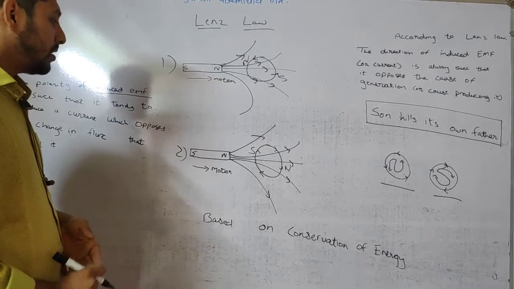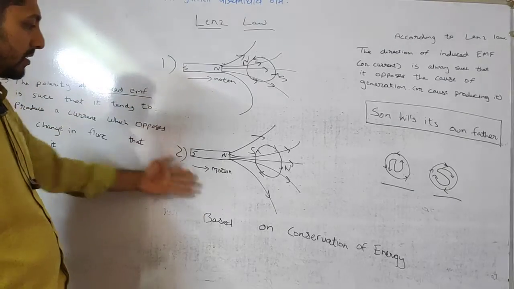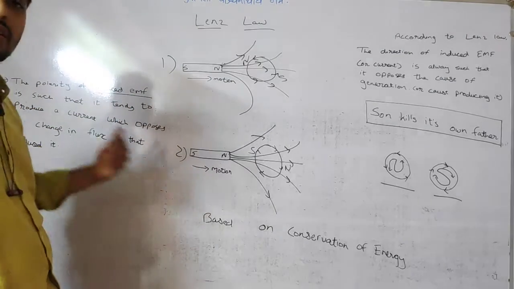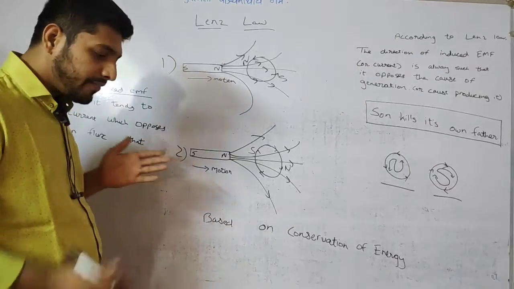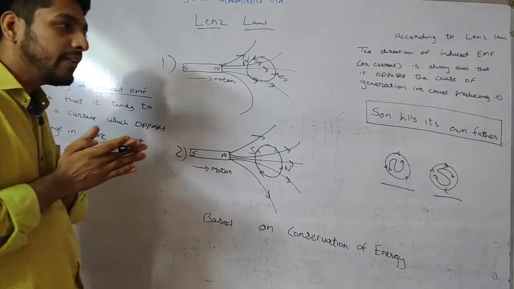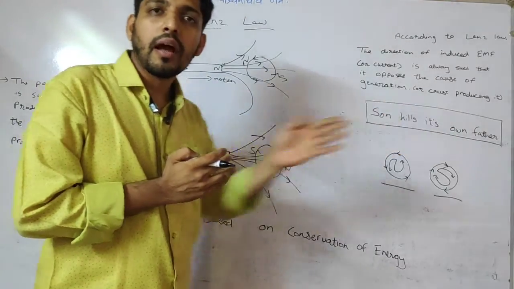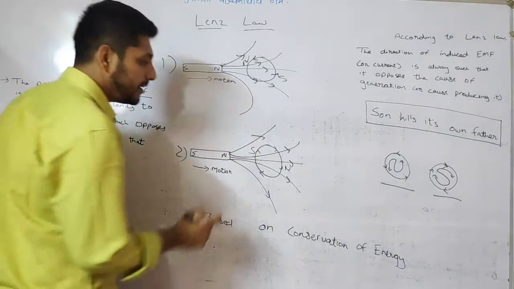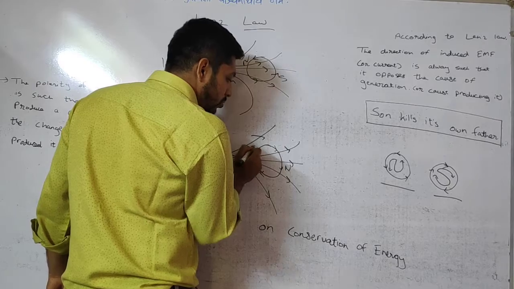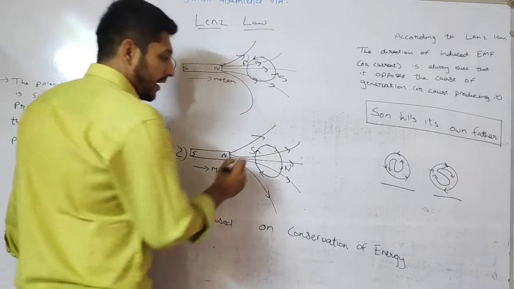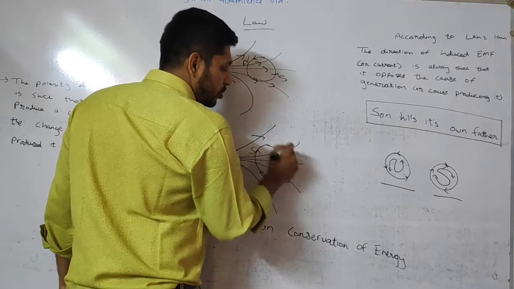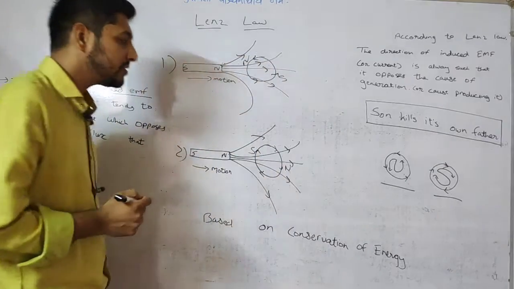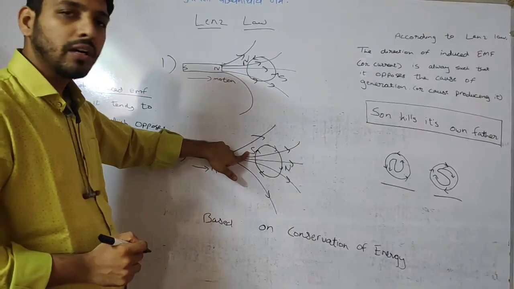There are two conditions. Suppose we take the first condition as this, and then the second condition. What happens if I have kept the magnet and given a small motion to that magnet? Suppose there will be induced EMF, as the flux line will change. The induced EMF is in this direction, that is clockwise direction, so this will be the south pole.